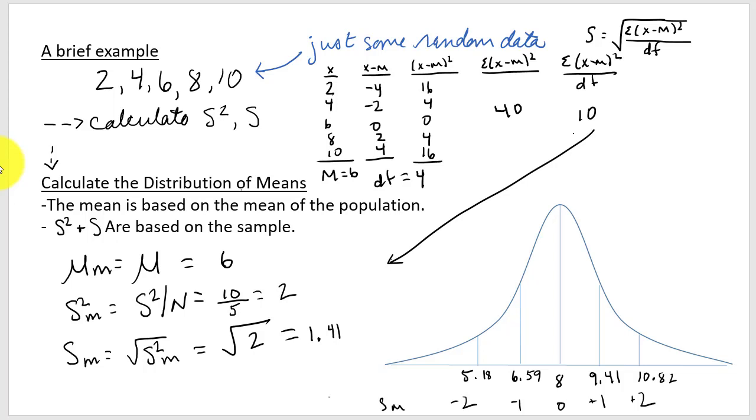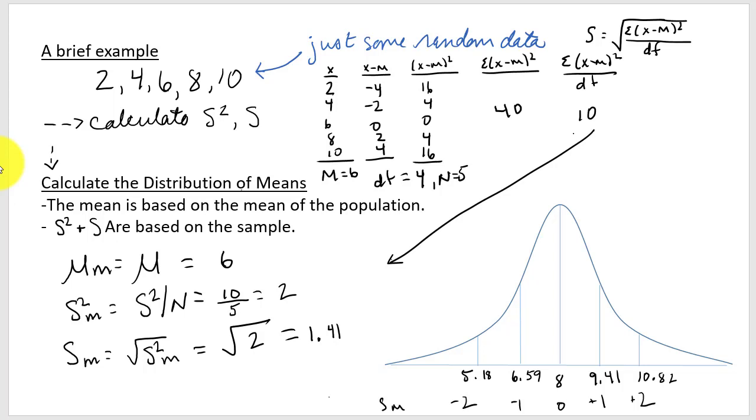We're going to calculate the unbiased estimate of the population variance and the unbiased estimate of the population standard deviation. We do that by using the same formula, but we divide by degrees of freedom instead of the number in the sample. So it's the number in the sample minus 1. Our scores are lined up. We find the mean of 6. Degrees of freedom is equal to 4, and we know that because n is equal to 5, and degrees of freedom is n minus 1.